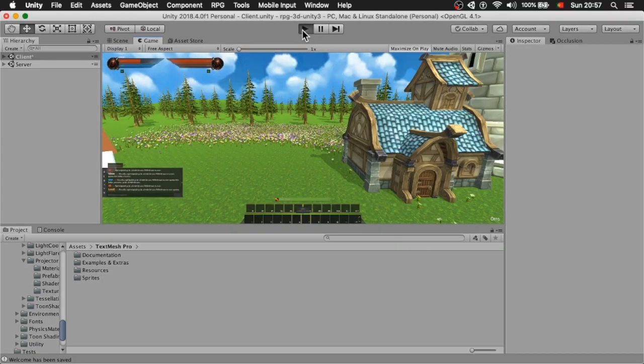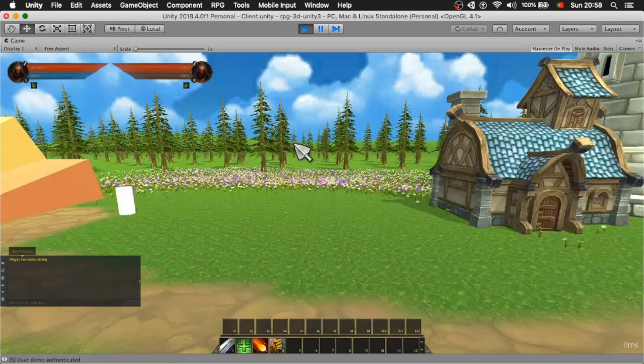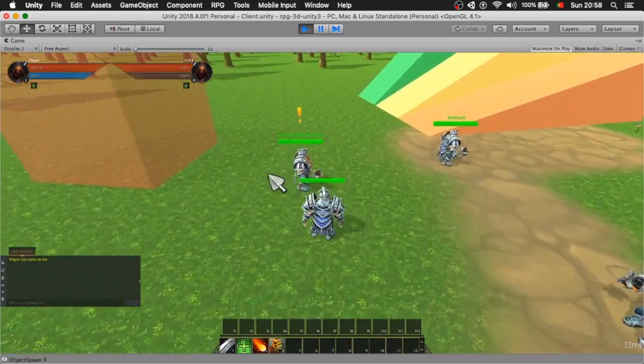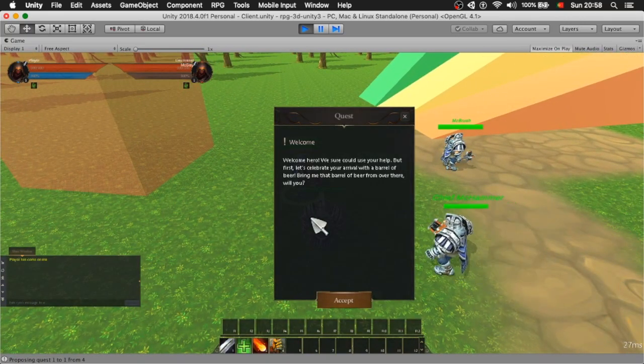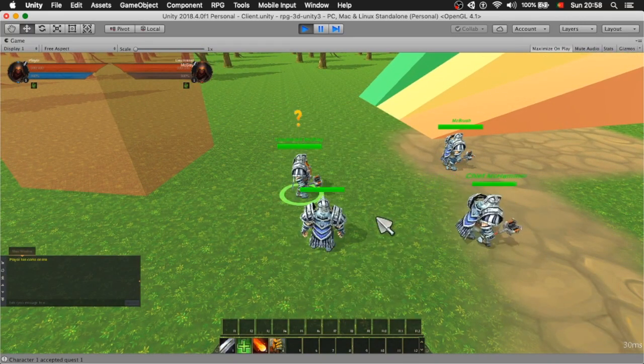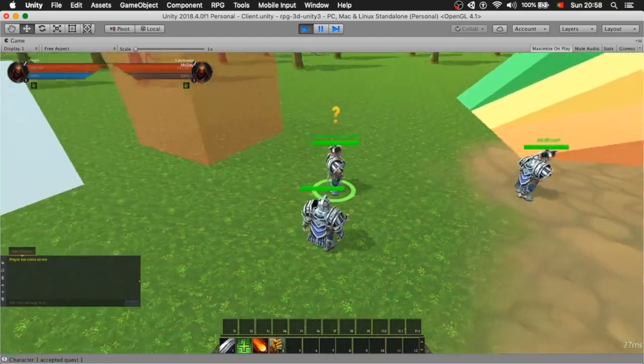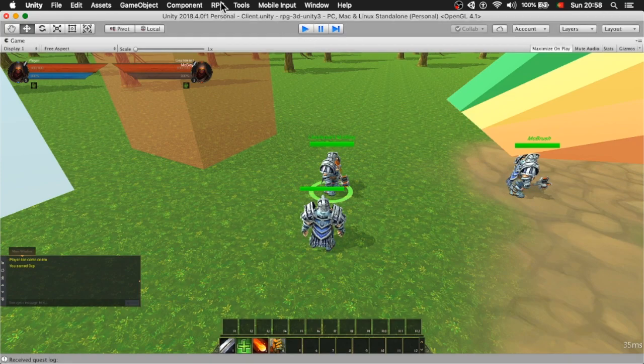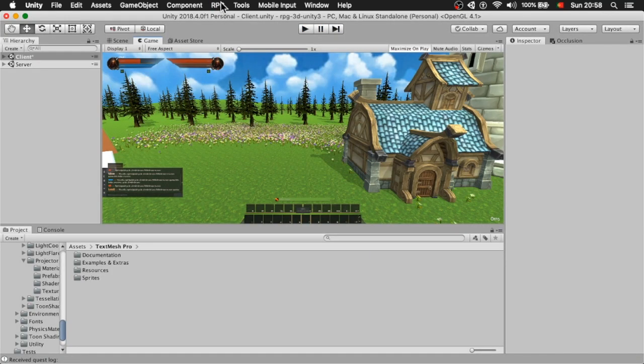Let's hit play. And you can see now the NPC has a quest associated with it, so we accept the quest and immediately we can deliver because there are no objectives associated to it. Guard your beard, my friend. So we're going to complete this by creating objectives.